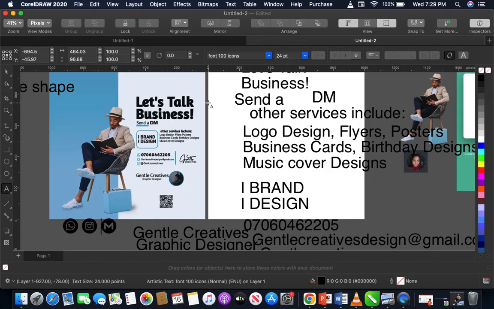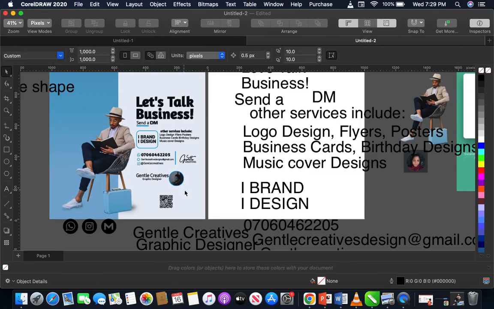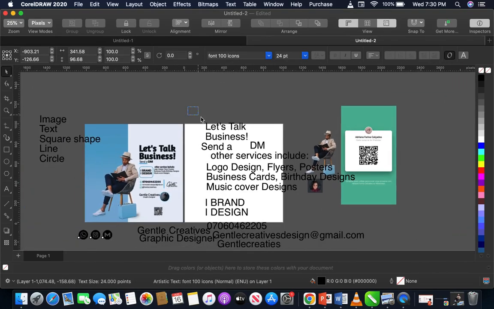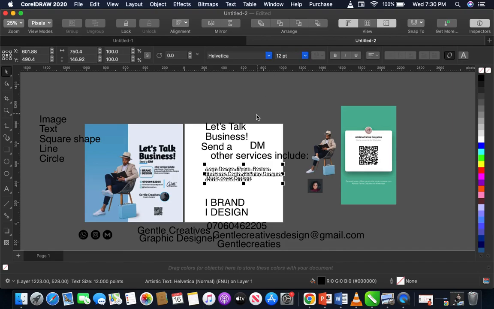So what I want to do next is I'll press my pick tool. I think I've gotten my icons already with my 100 icons font. So all these things look too big. I'll just highlight them. Okay, let me select. So I'll make it font 24. That's the automatic font you get when you're using Corel. So I'll keep it at 12 temporarily. You understand? So I'll take it from 24.